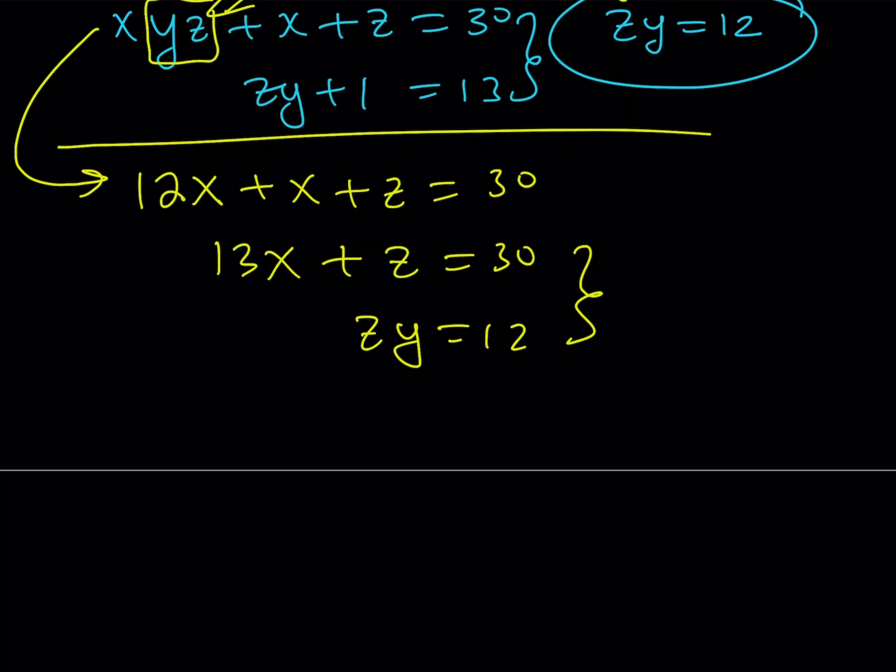So what am I going to do? Well, x needs to be, 13x needs to be a multiple of 13. So if x equals 0, z is going to be 30, but there's no way 30 can go into 12. So at the same time, I have to think about a number z that can go into 12. So divisors of 12, like 1, 2, 3, 4, 6, 12. It can only be one of those numbers for z. So what about x equals, so x equals 0 didn't really give us anything good. What about x equals 1? If x equals 1, then I'm going to be getting z equals 17. Again that's not a good thing. If x equals 1, then z equals 17, but you don't want that because 17 doesn't divide 12. So now, how about x equals 2? Well if x is equal to 2, then I'm going to be getting z equals 4, and z equals 4 is going to give me y equals 3. And is that going to work? Yes.